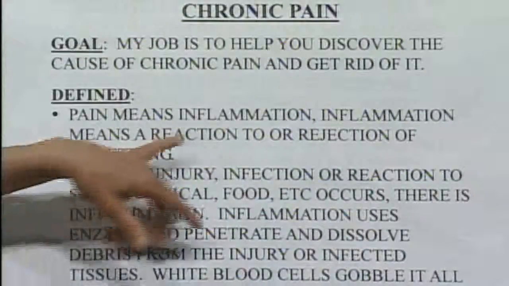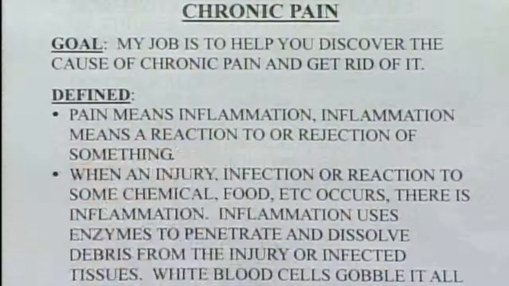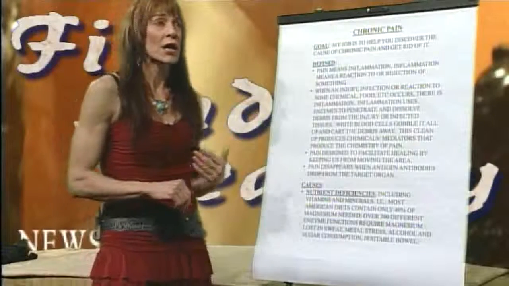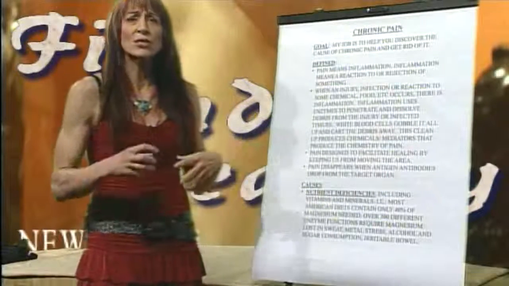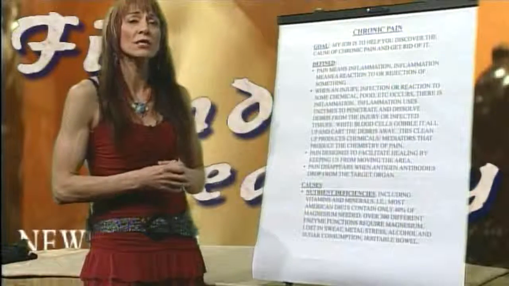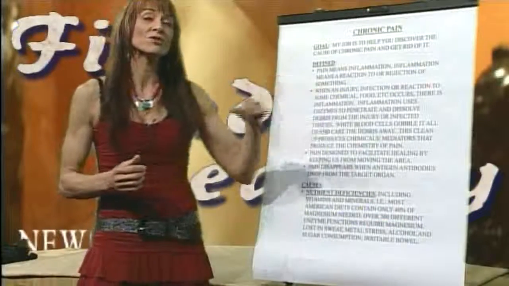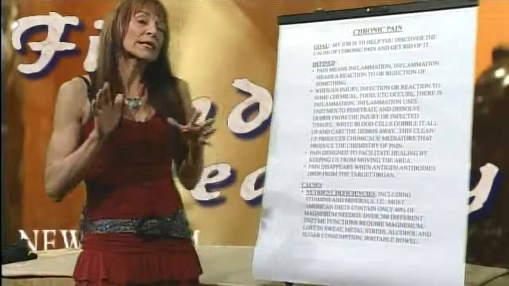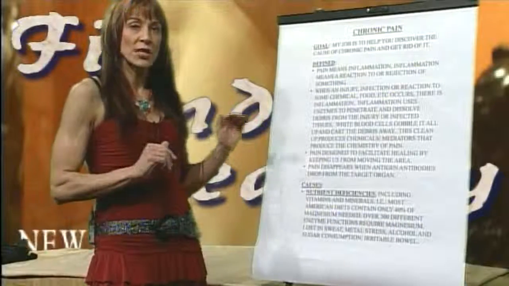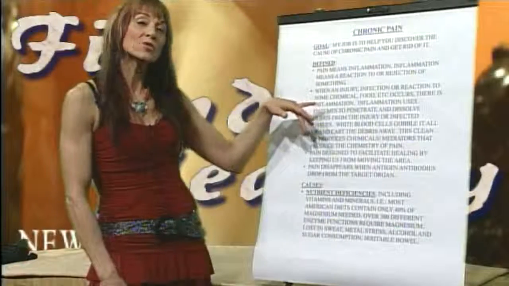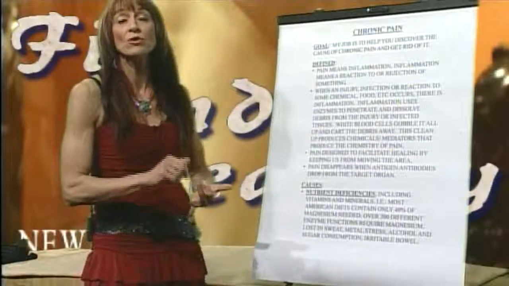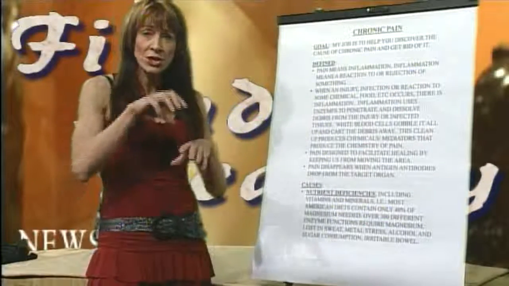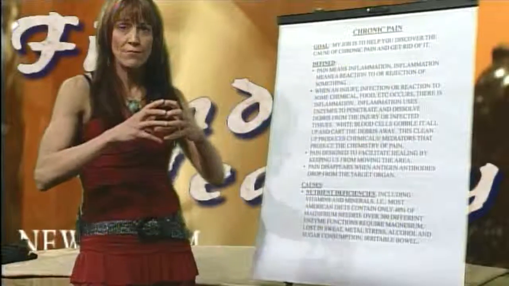Pain simply means inflammation, and inflammation means a reaction to or a rejection of something. So whether it be an injury, an infection, viruses, or bacteria attacking the joints, as in the case of rheumatoid arthritis, that's the definition of what pain truly is. Now, to get to what really causes pain, I'm going to get a little technical without the technical terms. When an injury or an infection or a reaction to a chemical or food occurs, inflammation uses enzymes to penetrate the area that's the problem, okay?